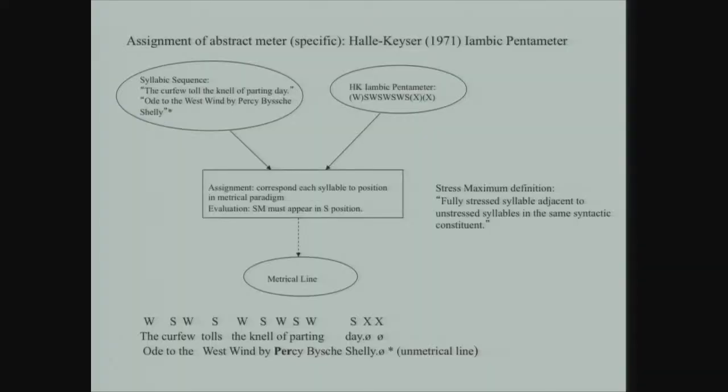The text setting problem, you can look at more or less the same way. You have a sequence of syllables, and then I want to look at a specific instantiation of the prosodic form problem, which is, I'll go back to 1971 to what Morris and Jay were doing back then, and here's how they represented the iambic pentameter, which is this alternating sequence of weak and strong positions, some of which are parenthesized, and then they have those two X's on the end, and I'm going to return to those in a second. But then based on that paradigm, you establish some kind of comparison between the two, and again, if it works, you get a metrical line, and if it doesn't, then you get an ametrical line, you throw it out. The most probably determinative principle is the stress maximum principle, which we all know about, which I'll return to in a second.